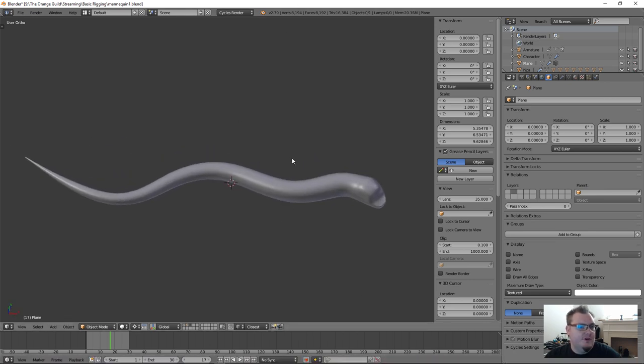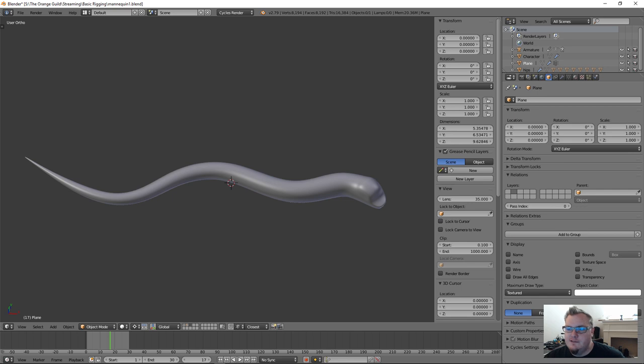All right, so now we've got a full character that we want to rig up. And since we were talking about the dragon last night and designing that, I figured we would do something kind of worm-like so that you guys would see possibly how we're gonna build out the spine for the dragon in this case. So it looks like we have a question in the chat.